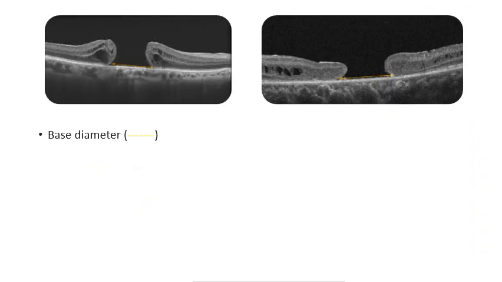The second important thing about the OCT of the macular hole is that it gives us an indication or a clue about the prognosis of the case. So, for example, the case on the right-hand side is a case of a long-standing macular hole. We know that by the absence of cystoid macular edema at the edges of the hole and the large hole diameter.